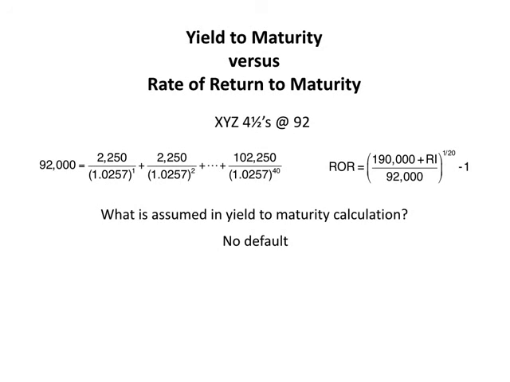Unfortunately, most books use some variation of the following when explaining yield to maturity. Yield to maturity implies reinvesting all the cash flows at a rate equal to the yield to maturity. Yield to maturity assumes a flat yield curve. Rate of return to maturity would equal yield to maturity at which the bond was purchased if all the cash flows received prior to maturity are reinvested at that same rate. Yield to maturity makes no assumptions either about the reinvestment rate or the shape of the yield curve.